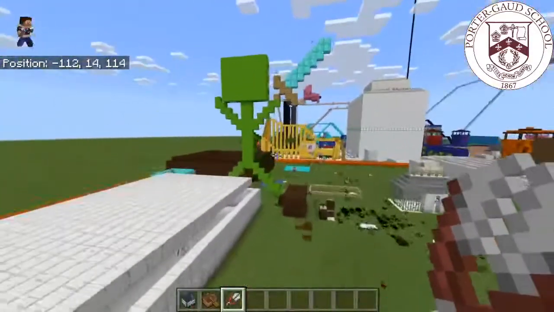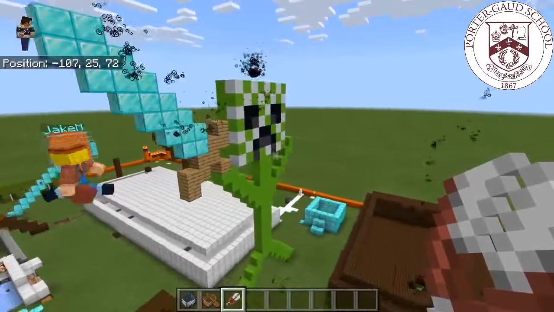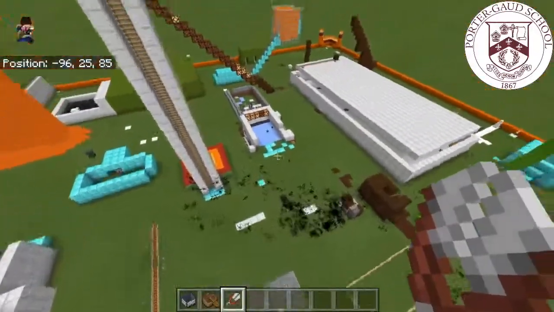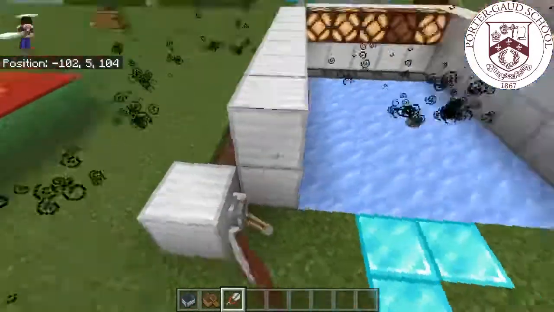Now we have the giant statue of a creeper with white... Creeper who tried to put on mascara. Is he the mascot of your park? Yes, he is. This is the creeper park.